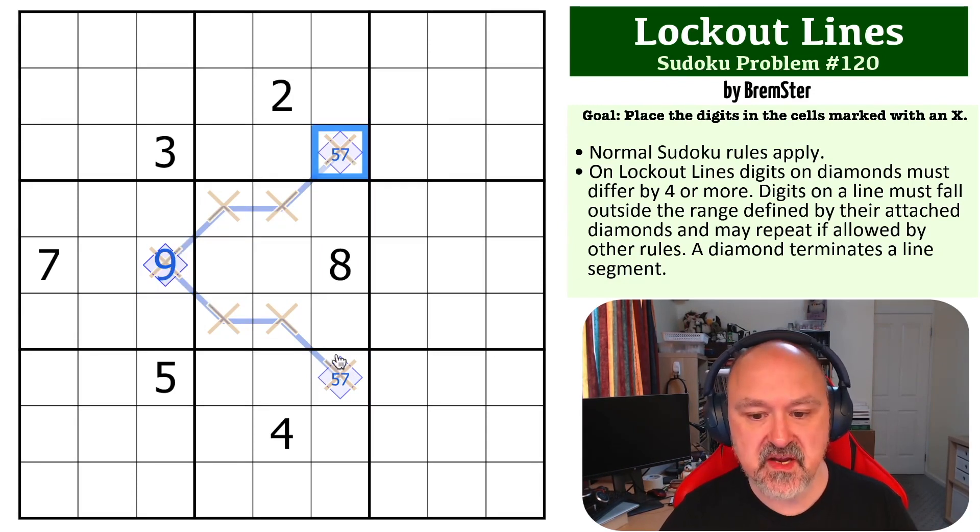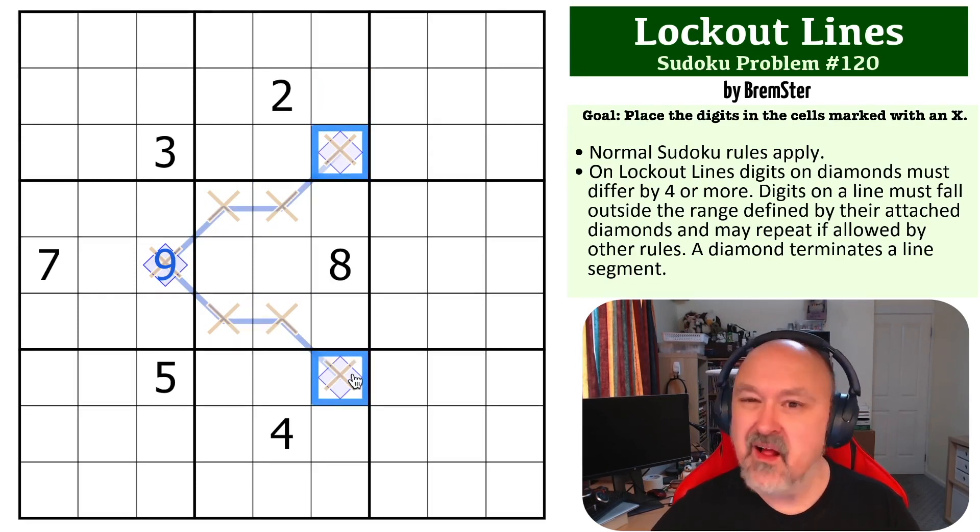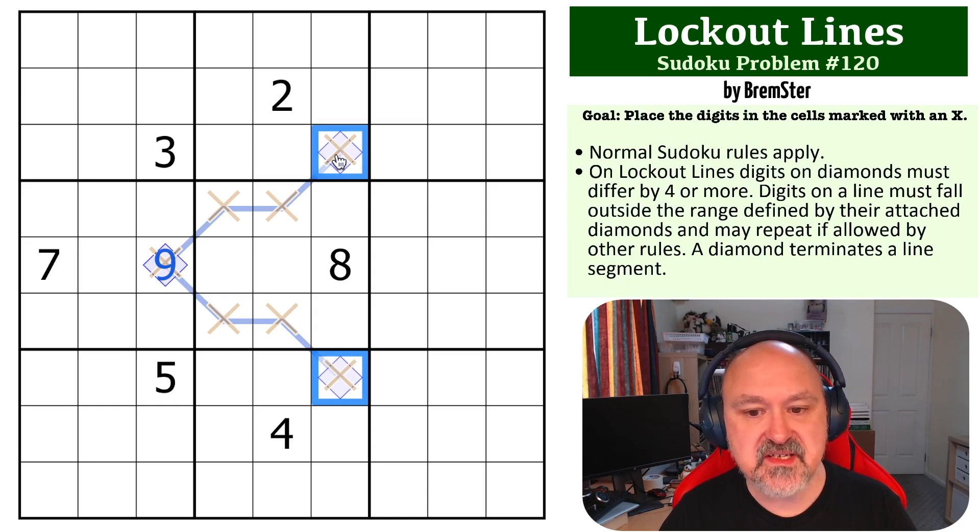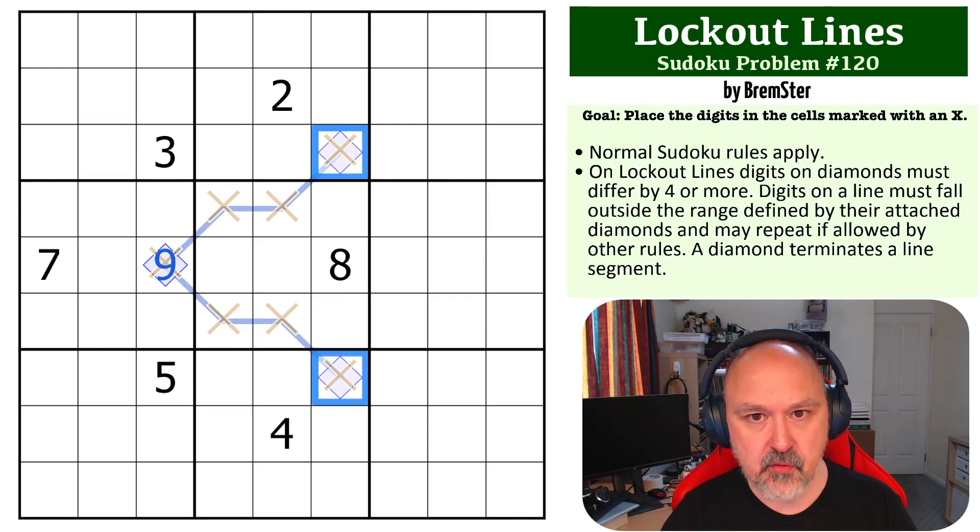So this is forced to be a nine by the nature of the four digits that have to go in here. Can't include the eight. Once these are put in, this is really tricky. And I get that this is going to be one that I think a lot of people stumble on, but the entire point is the fact that because these see each other and these all see each other, you have to have one of these that is exactly four apart.